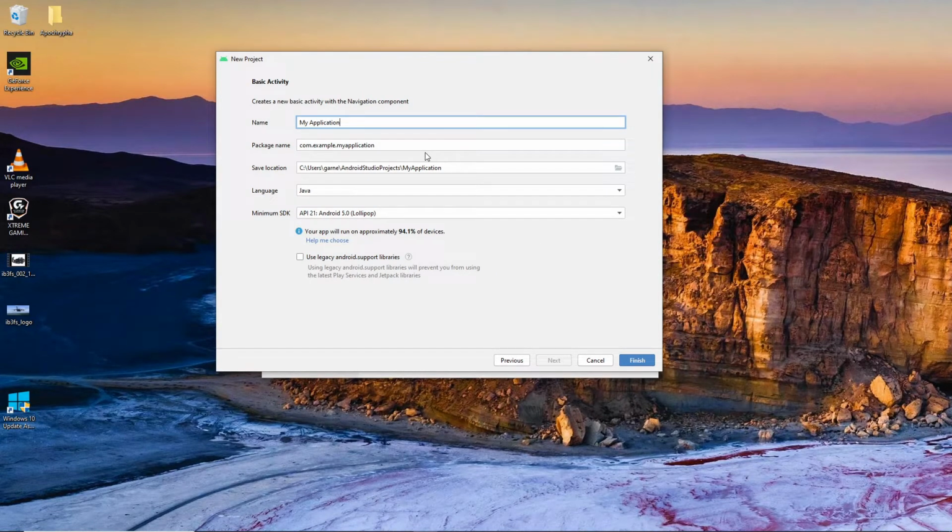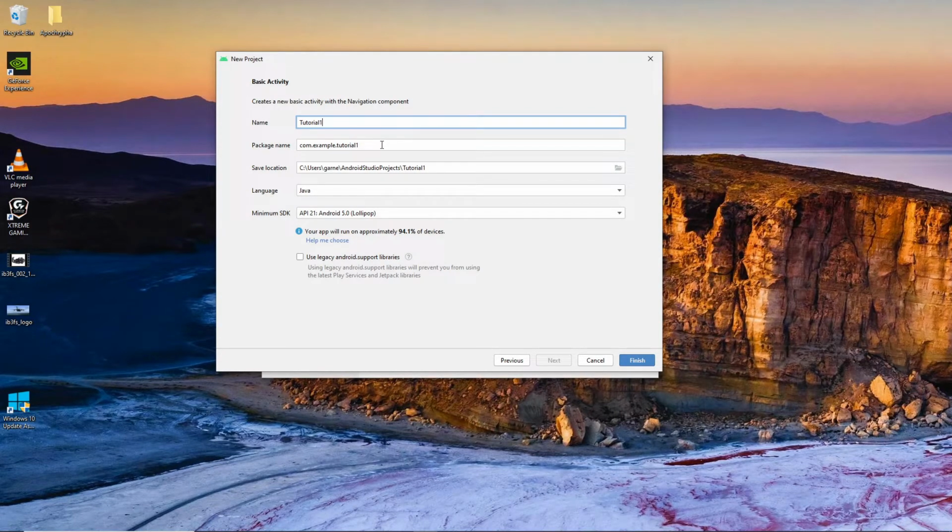So let's give our app a name. Let's call it tutorial 1. The package name, you don't need to interfere with the package name, right?